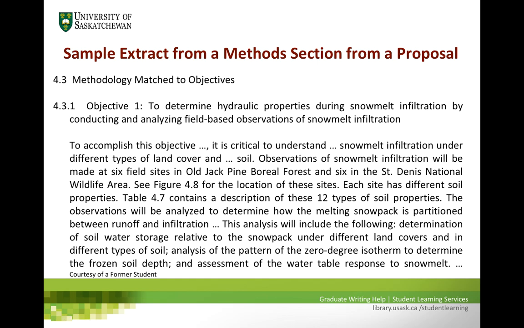So I'm going to read the detailed part of this paragraph. To accomplish this objective, it is critical to understand snowmelt infiltration under different types of land cover and soil. Observations of snowmelt infiltration will be made at 6 field sites in Old Jack Pine Boreal Forest and 6 in the Saint-Denis National Wildlife Area. See Figure 4.8 for the location of these sites. Each site has different soil properties. Table 4.7 contains a description of these 12 types of soil properties.